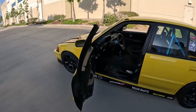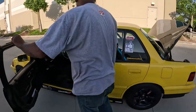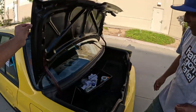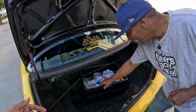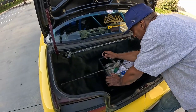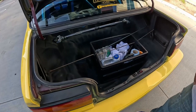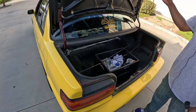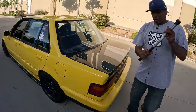All right, let me get my stick out the back to hold the trunk. Oh, man, that trunk is light. I'm surprised it doesn't crack every time you open it. There it is. VIS, there you go. I was thinking in the back of my mind, what is it, VIS? Yeah, I couldn't remember either. Man, you also cleaned up, you sprayed the whole entire carriage, huh? Yeah. Damn, that's good. It's been apart so many times, you know.